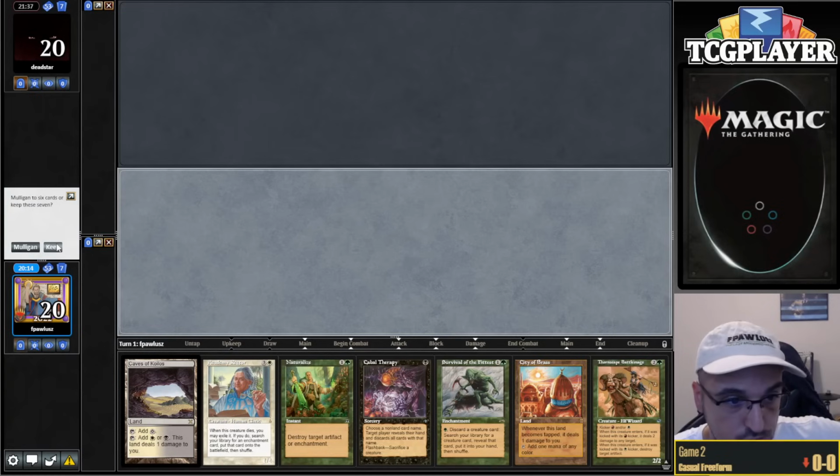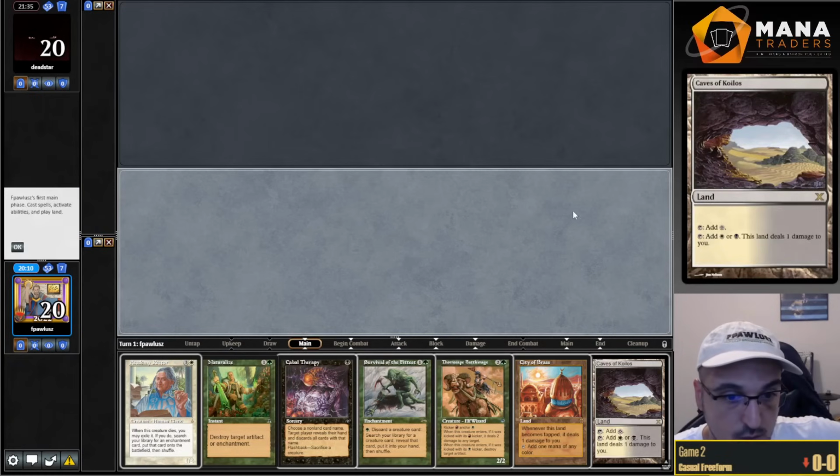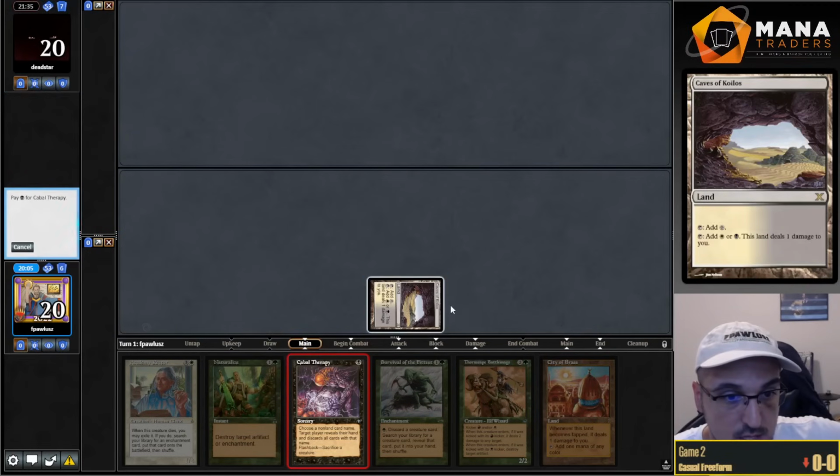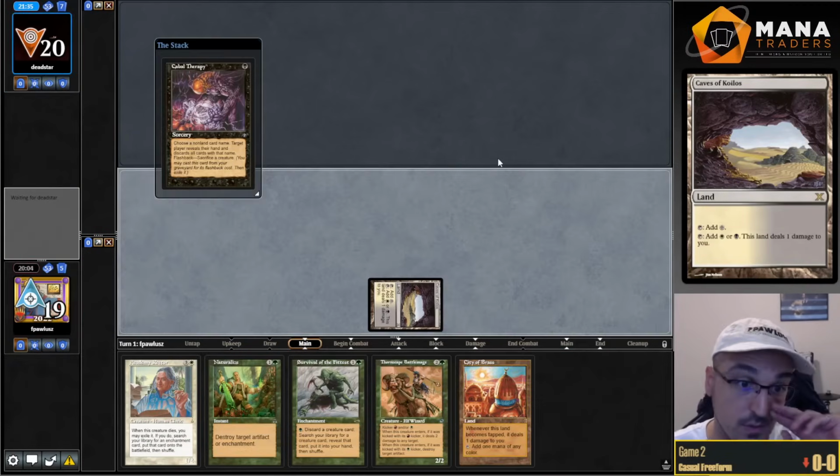This looks very good, so let's keep this hand. What to name on 1 is quite interesting. So let's Therapy, and I think I'm gonna name Daze. Annul would be the other possibility.